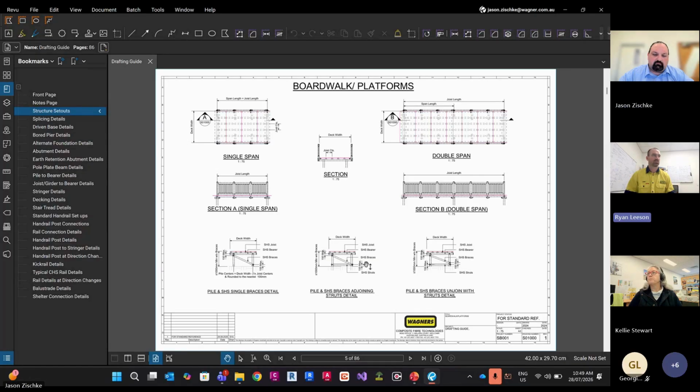Yes, typically we'll just do a schedule at the front of the drawing, so I'd say 47 times A4 connections would be enough detail for us to be able to do our takeoffs, to do our bill of materials, and to then be able to reduce our project management time. So yes, you do not have to actually detail every single one. We do the same process ourselves, Jace.